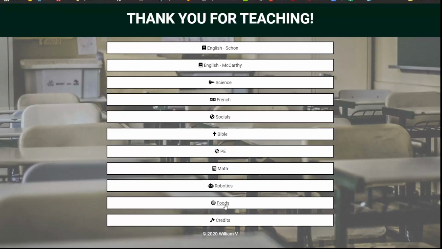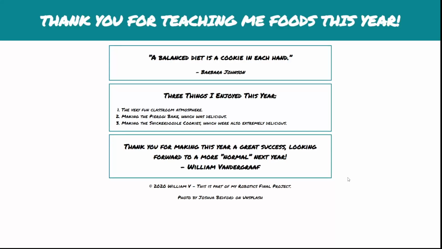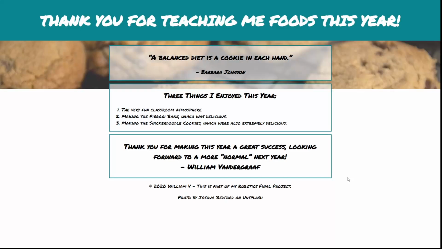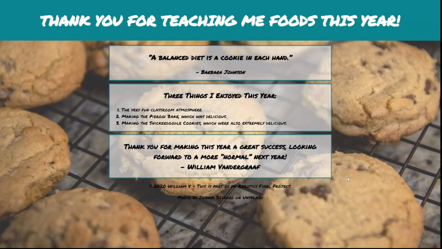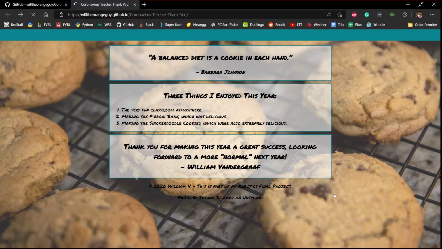Heading back now to the foods. See the image slide in, and a title, specific color, specific font, and the image loading down from the side. This one again goes back to having 3 things I enjoyed from the year, and 2 links at the bottom here to where we can find the original image, giving credit to its original author.